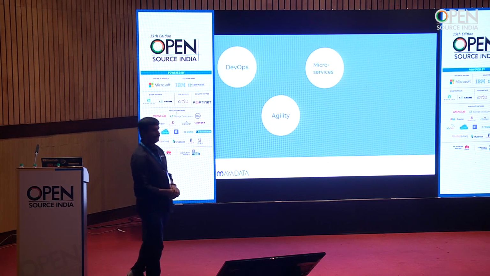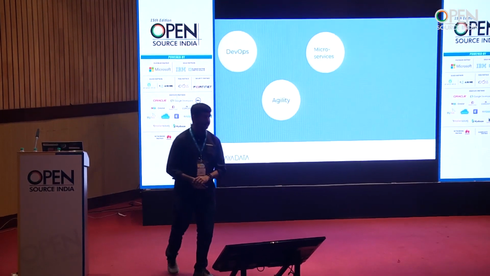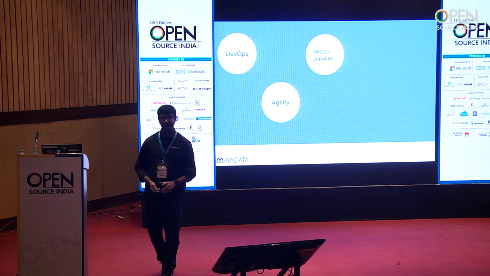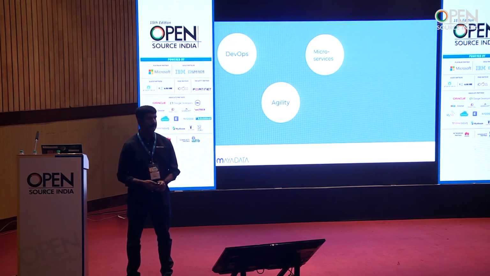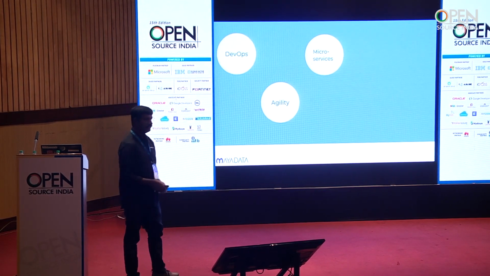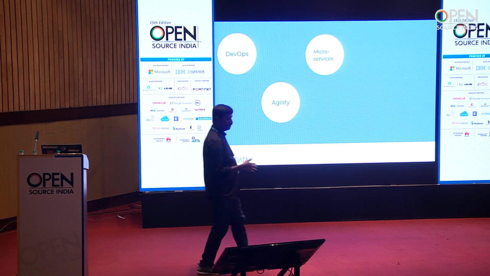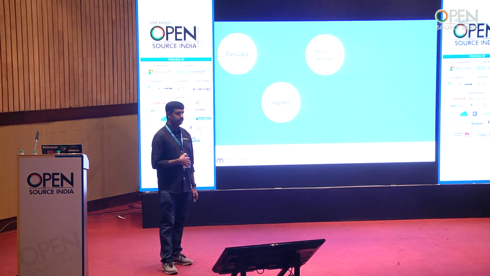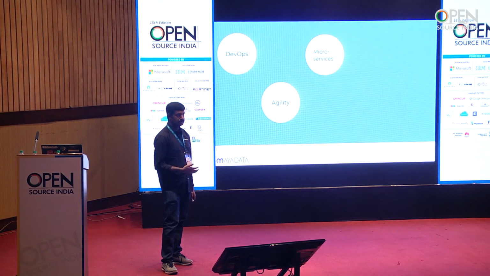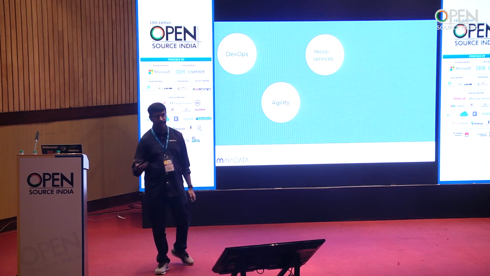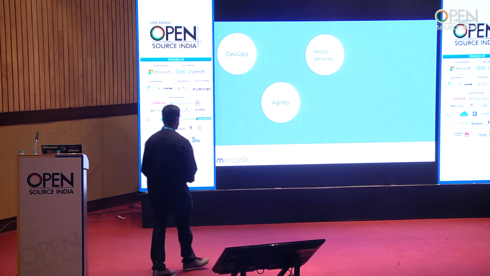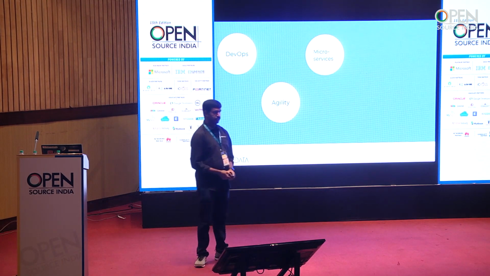Just visualize this and see what's the relationship between DevOps, microservices and agility. DevOps is not new. It's been there for some time, but there's a big shift that's happened because of the way DevOps is taking a new path to become more agile. The entire DevOps is being converted to be microservices based. The applications are being converted into microservices. So you develop and then you operate. DevOps also has to follow, at least rewrite the entire DevOps to move them to container-based microservices.